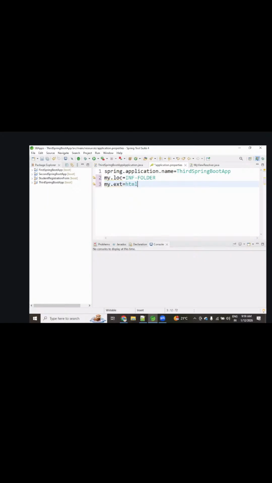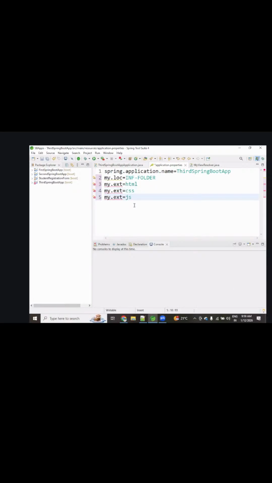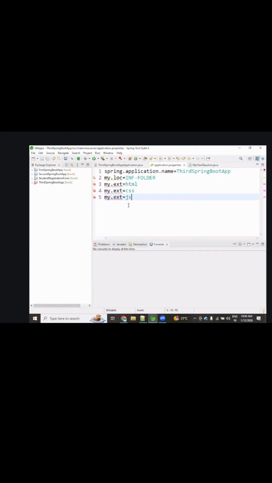Here my extension is HTML, here it is CSS, here it is JS. So the same key, my.ext. Then what will happen?